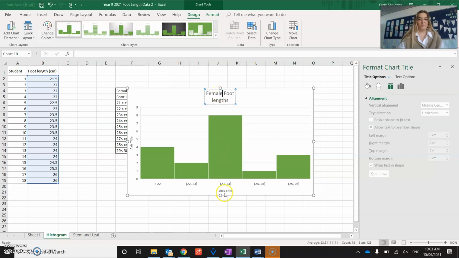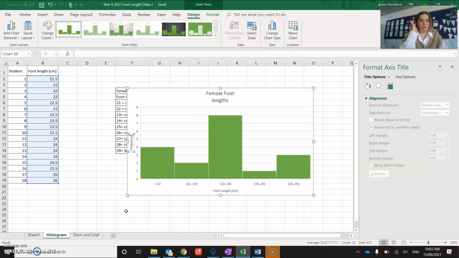Female foot lengths. Don't forget to give your bottom one a title. So this is our foot length in centimeters, and then this on the side is your frequency. Can't see what I'm spelling. Frequency. And there we go.